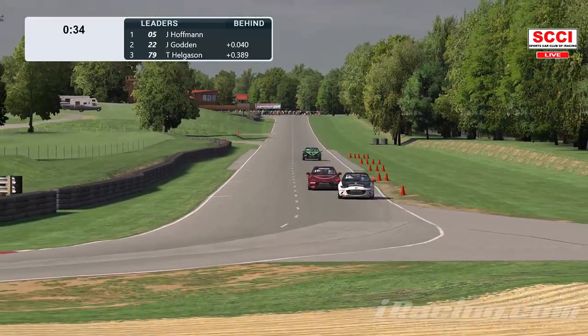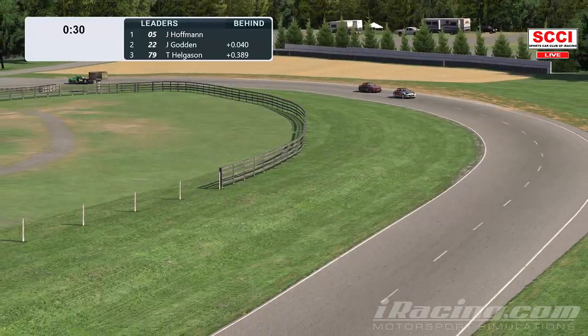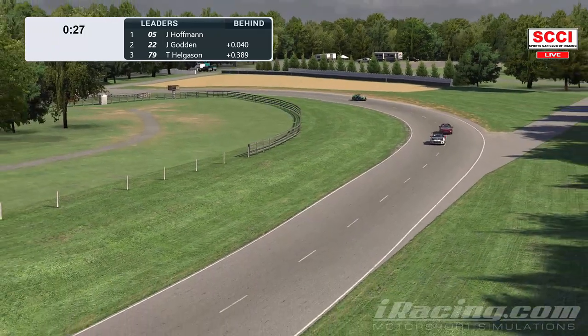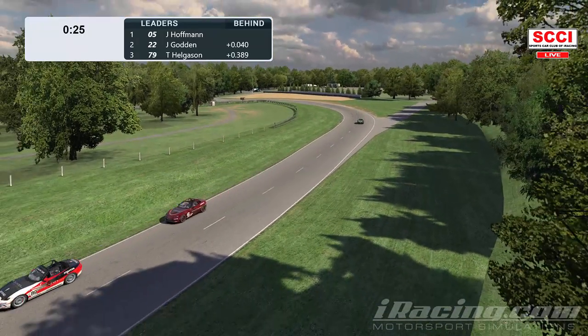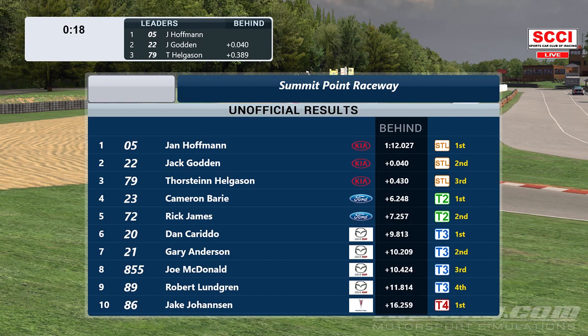Currently wrapping it up, 36 seconds remaining in qualifying. Let's take a look at where everyone stacks up. So, currently on pole we got Jan Hoffman in the STL class with a 112. Second place we have Jack Godden, and third place Thorsten Helgeson, third place in STL. Moving up to our Touring 2, 2 of these cars on the grid today. We have Cameron Breyer, Rick James. That's the order for those guys.